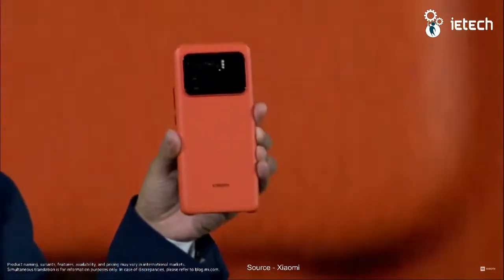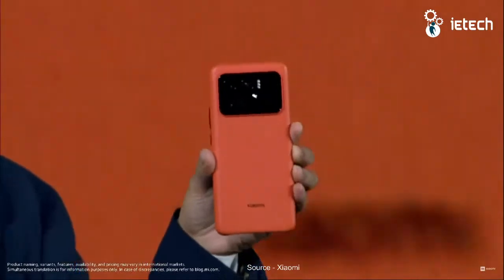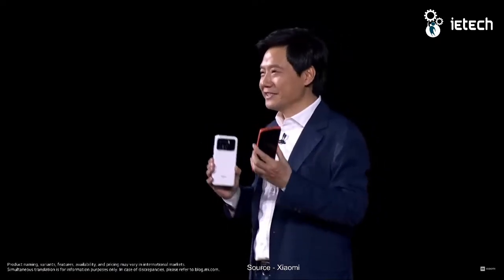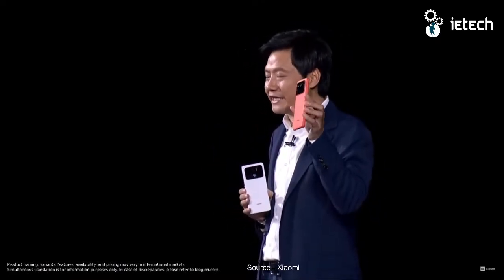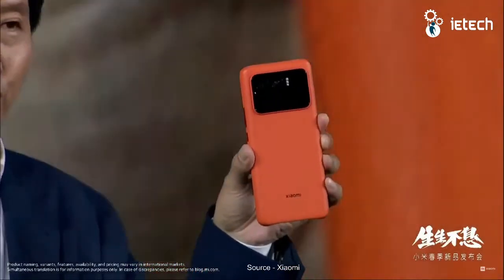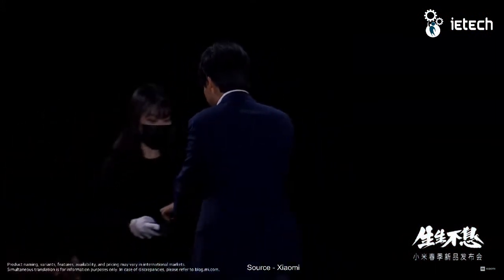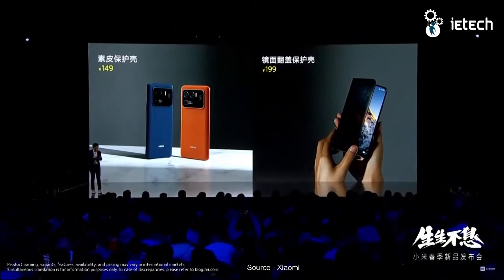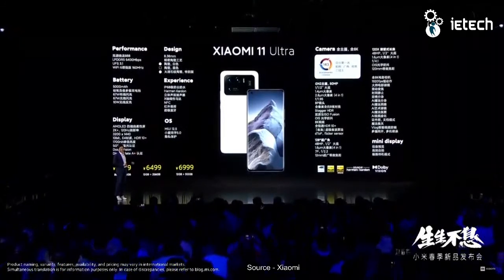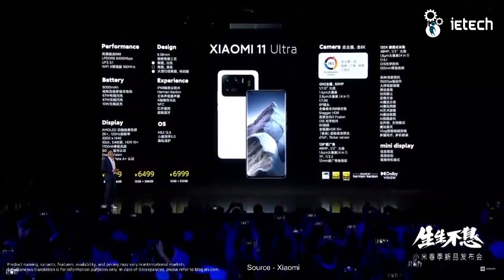And it provides a special protection of the lens. And so I would highly suggest that you would buy a case to protect your expensive camera. And once it's broken, so for me, I would say it's always a pity if you break it. So also there is a case in the box. And if you like this vegan leather case, it also doesn't cost much. And so for more functions, I made this summary on this slide, and you can take a picture by yourself to see all the other functions.